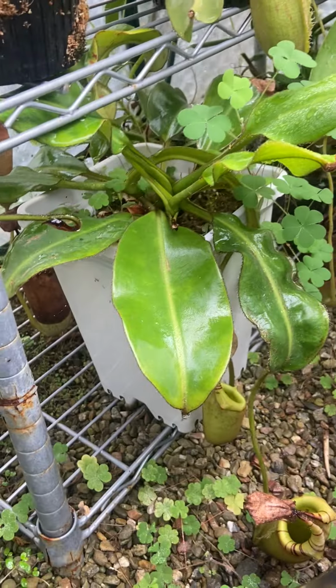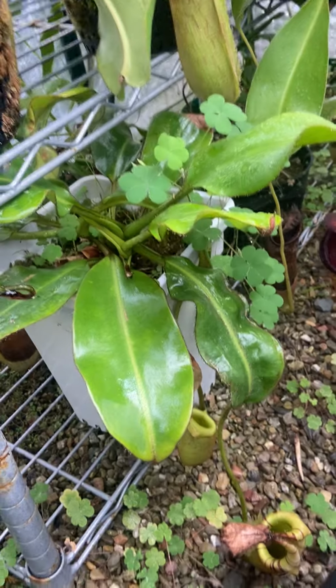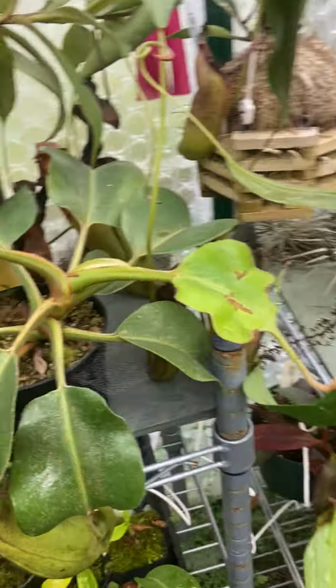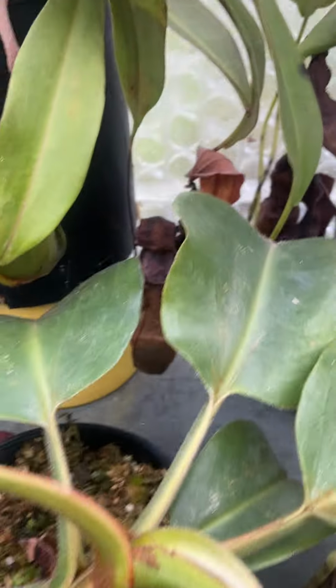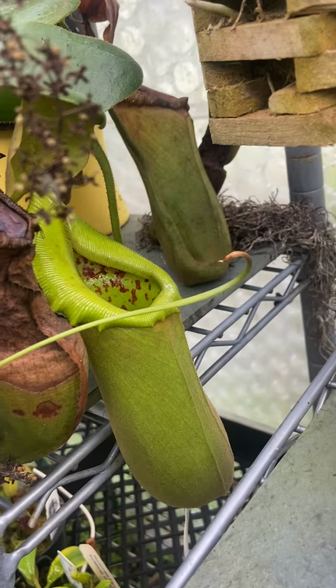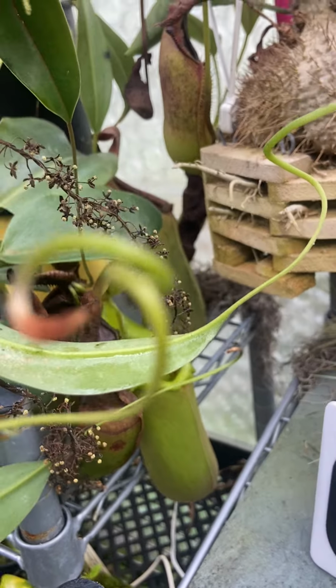And Rubidgia VCI down there, so much growth. Only really pitchers once in a while. It's not a really prolific pitcher. And what else? Oh my! Truncata got some bad caterpillar damage, but it's another one that if you catch it soon enough, it might have some damage, but it'll just pitcher and grow through it. And still holding on to its pitchers from last year. That one back there's starting to go, but it has one right there. Big green pitchers. Not the most stunning truncata, but still pretty cool.